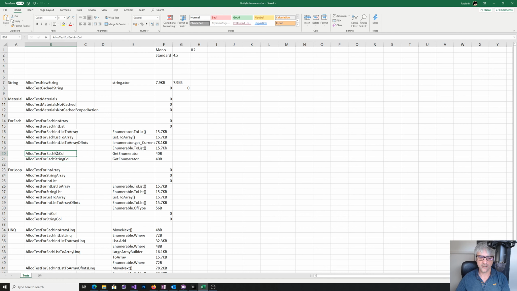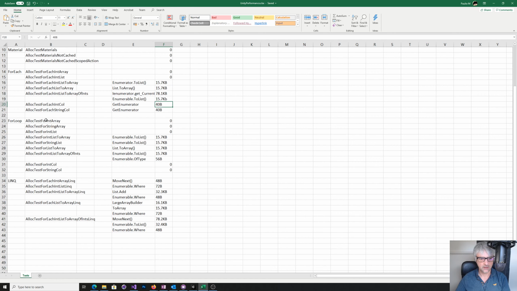Collections are quite good in some ways. If you're not really sure what's going on or what kind of data types you've got, these have an overhead, but it's a very small overhead. So these can be quite useful. Again, looking at the for each, if you're doing a for loop going over something, then they're fine for just arrays and lists and stuff. That's absolutely fine. But again, if you start doing to arrays, then that gets a bit painful.